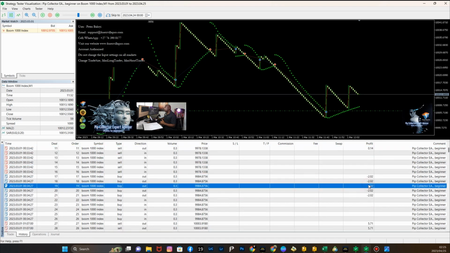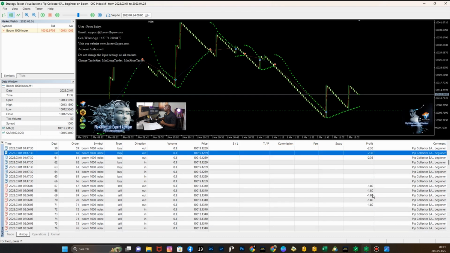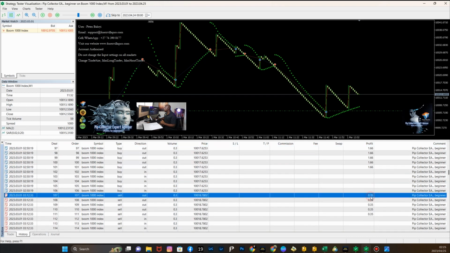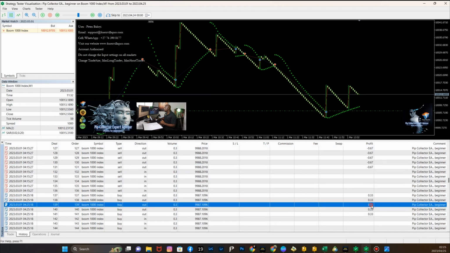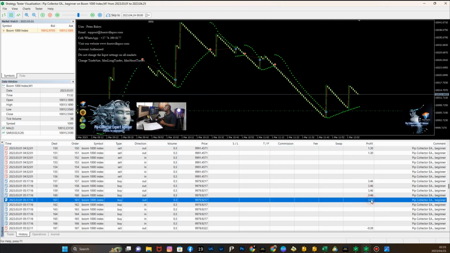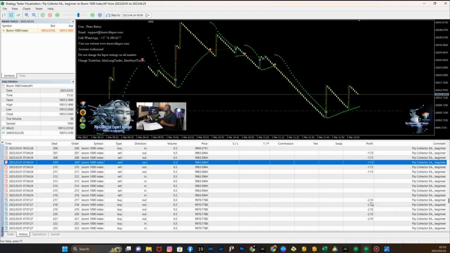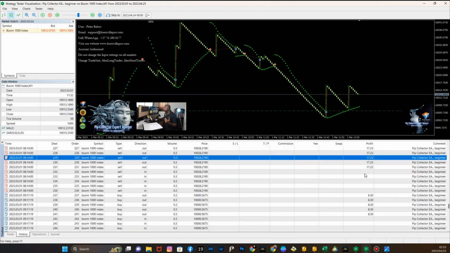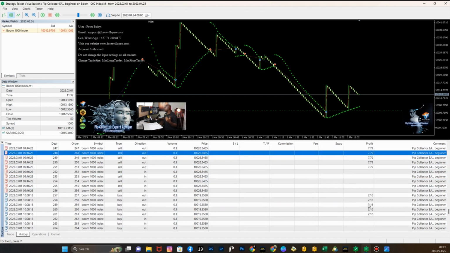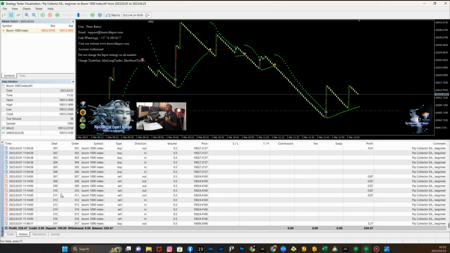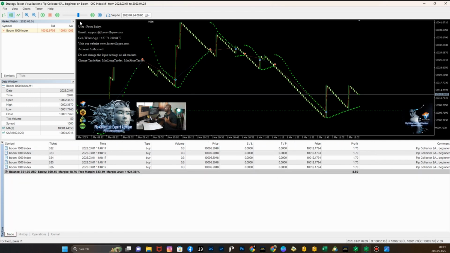The first trade was a profit, but this one was a loss, then profit, loss, profit, loss, profit. Then loss, loss, loss, profit, profit, profit, loss, profit, profit, profit, loss, profit, profit, loss, profit, loss, profit. I think this is the one that took our account higher and higher. And look at this: the higher the profits, the bigger the account. So if you're a beginner, this trading system is definitely for you.